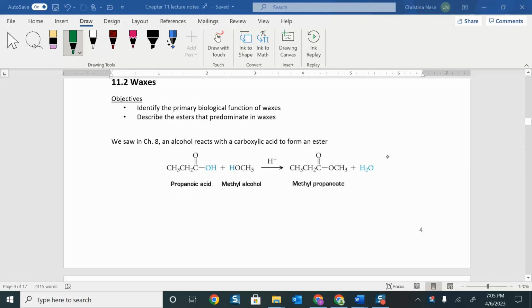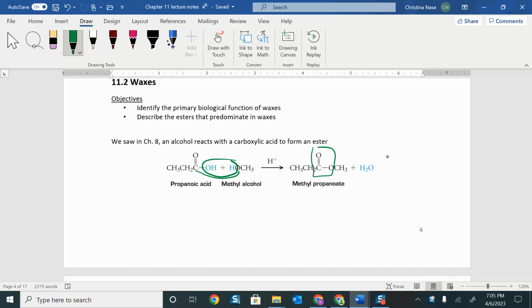If you take a carboxylic acid, here you see we have a C double bond O with an OH, that's the carboxylic acid, and here's an alcohol. If we react this together, we're going to remove water, we're going to remove H and OH, and then this carbon is going to bond to this O over here, and you get an ester. So this is that ester linkage, that C double bond O with an O.